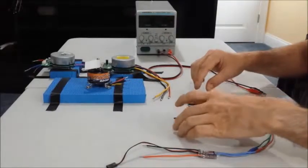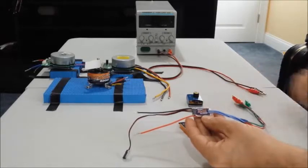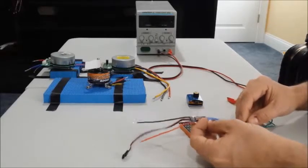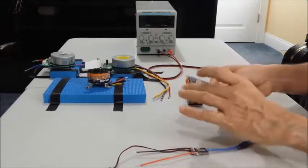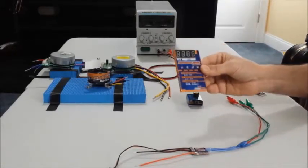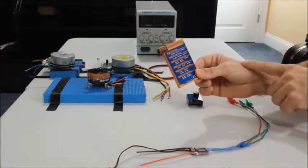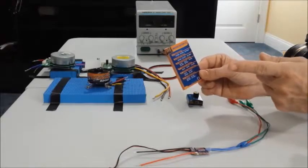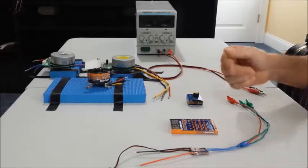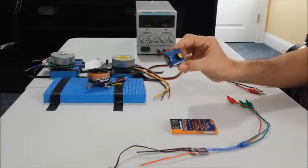Today we are going to be talking about three pieces of equipment: this Hobby King electronic speed controller, the XC10A model, capable of handling up to 13 volts. In the programming sequence we are going to be talking about this programming card for this model. If you purchase this model I highly recommend purchasing this programming card as well, because in the programming sequence when you get to step number four you should choose option two, which allows you to run your model in the forward and backward mode. We are also going to be talking about the servo tester, which is basically a little device that allows you to control the speed of your model.